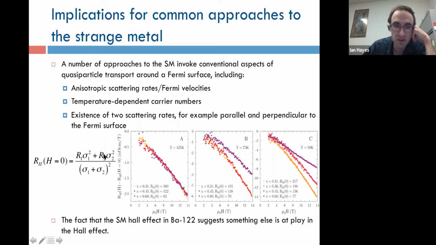And so if we think that this effect is coming from some change in mobilities or carrier densities, even something generated by an unusual anisotropic scattering rate or antiferromagnetic fluctuation, you still think that the effect would then be filtered through this multiband formula and the competition between the Hall coefficients on these 4 different Fermi surface sheets, which are all changing across the phase diagram. The fact that it gives just one field dependence makes it look a lot like it's coming in some more direct way, which is an interesting issue that's going to have to be explored further. And naively, it seems fairly difficult to figure out how to get that behavior.